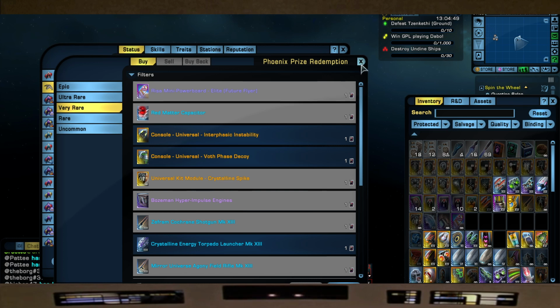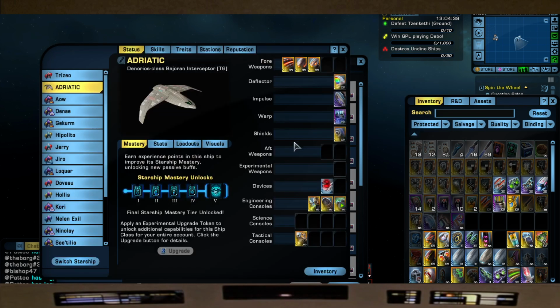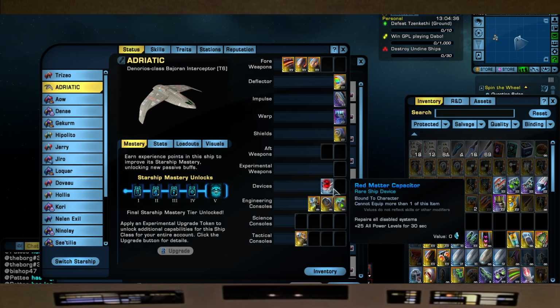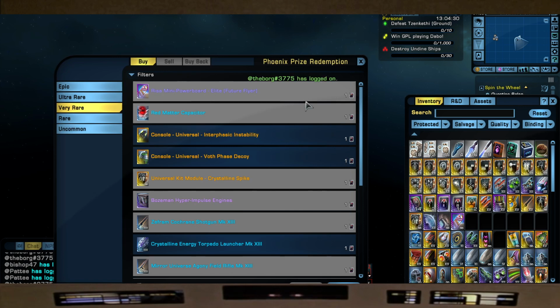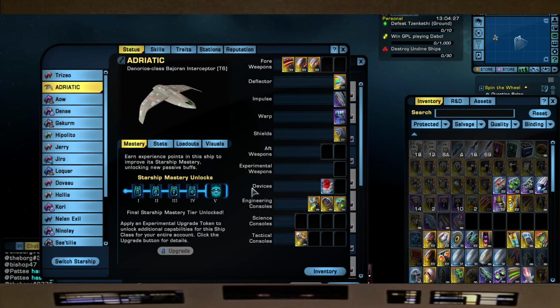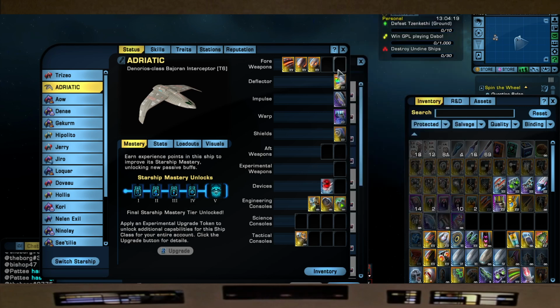And why wouldn't you want that? I think all of us wanted this flyer when we first saw this hoverboard. Now, the red matter capacitor is something that I would recommend because when you use it, it gives you a lovely power boost of 25 for 30 seconds. So it's really good for energy builds and sometimes a good filler in there. And again, as I mentioned, there is that prolonged engagement dynamo console that we talked about earlier.